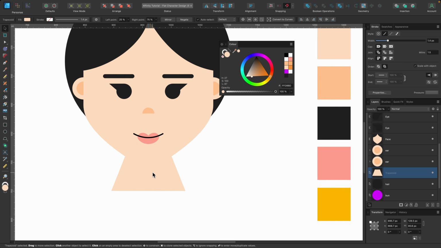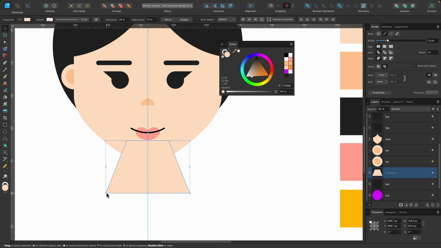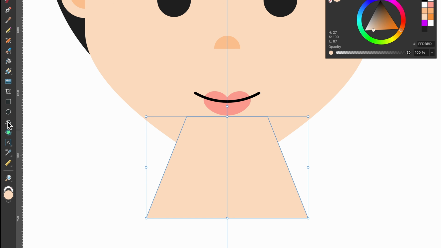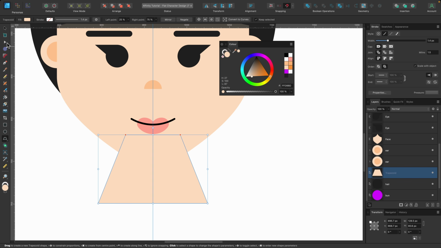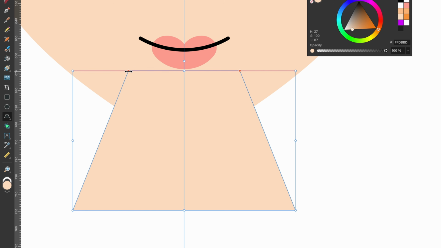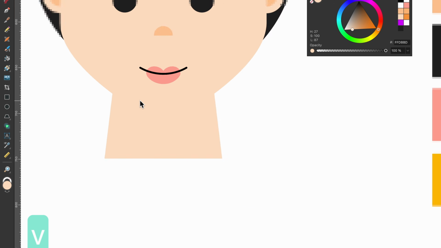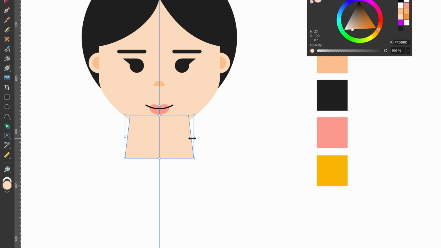So right now it's still looking a bit strange, isn't it? Because it's going from really thick to really thin. So what we can do, you can either go back on the trapezoid tool again, click on that, and then you'll see these little red dots, or you can click on the node tool and it will show you those options again. So what I'm going to do is just hover over the little red node, click, I'm going to hold down Command, and I'm going to drag out like this because I don't want that much of a difference between them, okay? And I'm going to let go. So I'm going to click V, the move tool again, and that's still looking pretty thick, so I could just drag the whole lot in like this.